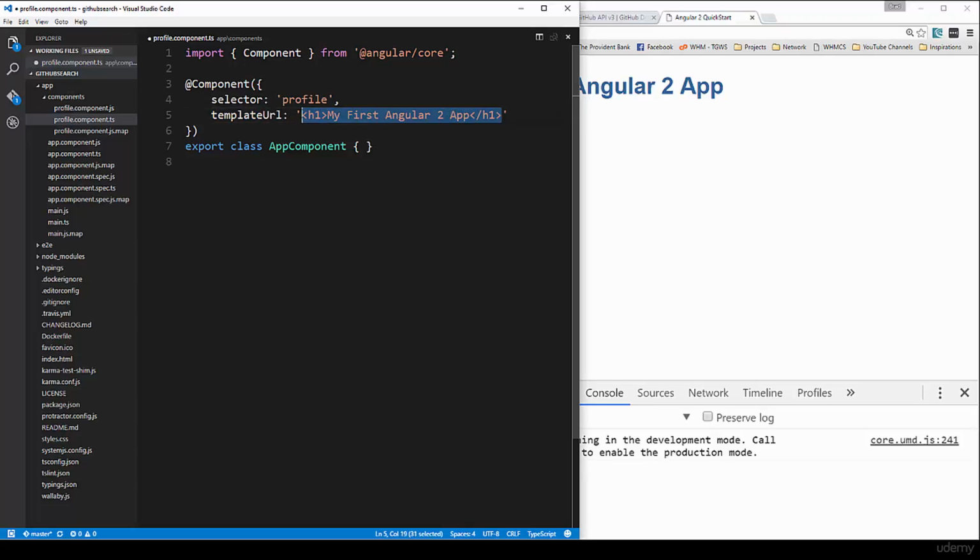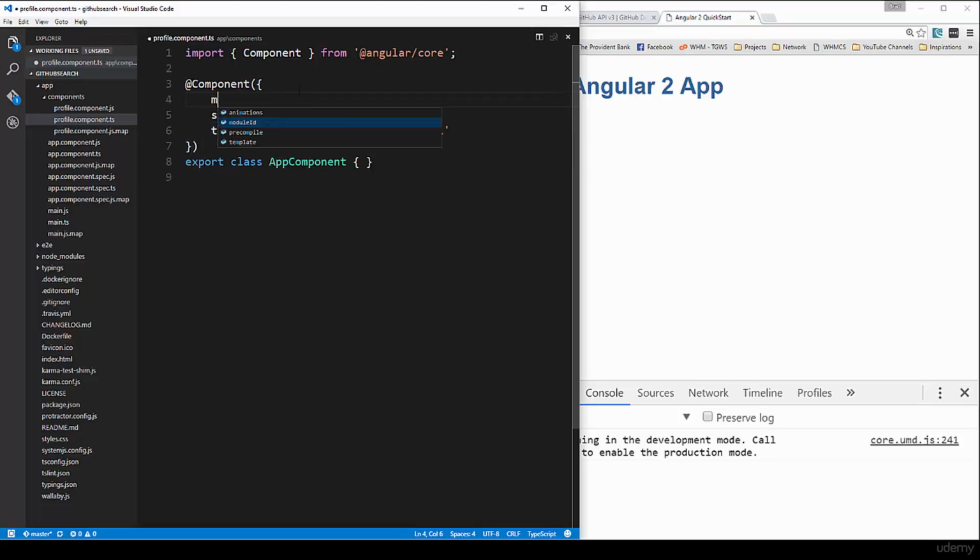We'll change that to profile.component.html. Alright, in order to use relative paths, we have to say moduleId and set that to module.id. And then we're just going to change this app component to profile component. Okay, so that should do it.